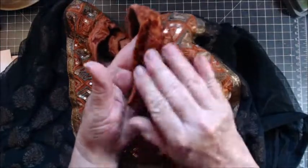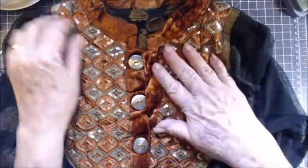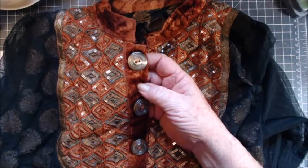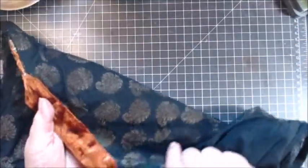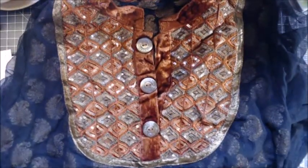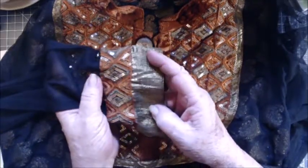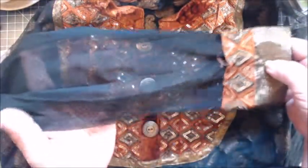But this is like a velvet, and it is gorgeous, gorgeous, gorgeous. It's like a burnt orange. Look at these buttons. Check out these buttons on here. Oh my goodness. And then you have all of this goodness, and then you have a black sheer coming all the way around. The cuffs have the same decor on it, with this band at the bottom. But, you know, the entire thing is covered in this black sheer.